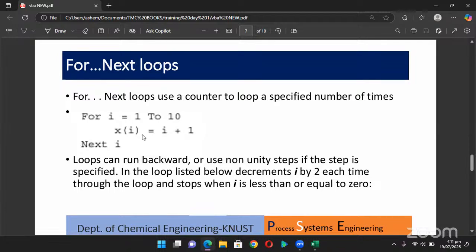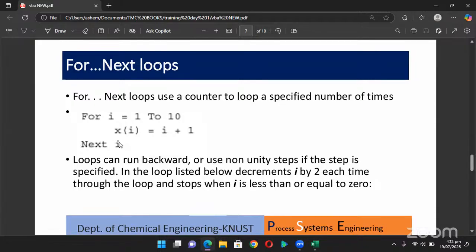That will give us x1 of 2. Now, after this code line is run, it will come to the next I line. So in here, it will add 1 to our I, and I now becomes 2. And it will run this code statement in the for again. And it will come to the next I once again. And now my I becomes 2 plus 1, that is 3. And it will run the xi. So this code block will keep on running and running until our I gets to a value of 10.